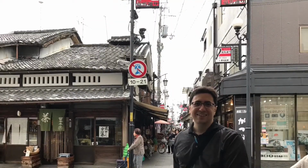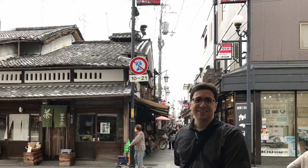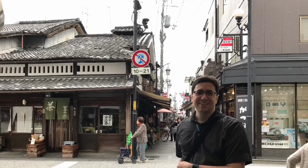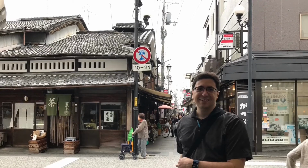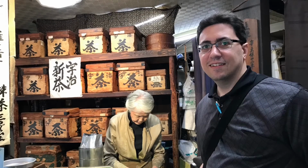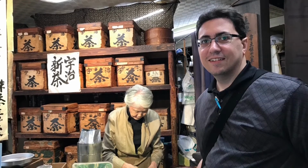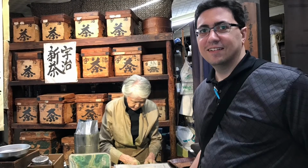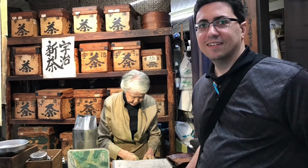Then Akari took me to this place. I had mentioned to her that I wanted to go to a tea shop and bring tea back home to one of my relatives in the U.S., so she took me to this place. This is the Yasumoto Tea Shop, which has been around in this area, in fact in this spot, for generations. So you go into the store and you see all these old boxes of tea sitting behind the clerk. They sell tea by weight, so you tell them how much tea you want, of what type, and then they weigh it out and give you a price. So they were able to give me some tea to bring back home to the United States. I also had a chance to try some hojicha, or roasted Japanese green tea. The best hojicha I've ever tasted. It was so delicious. And the day wasn't even done.